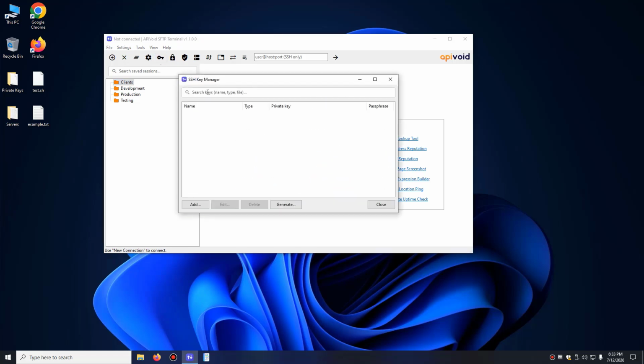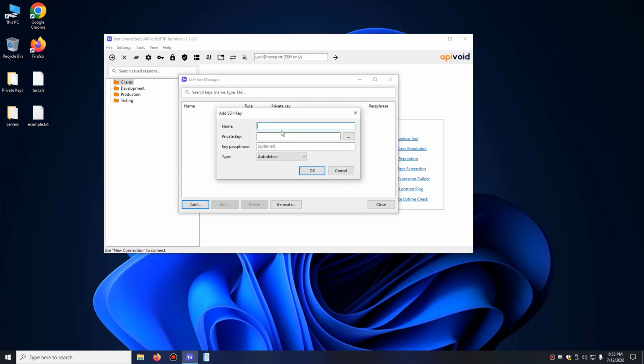Let's start by adding our SSH private key. I will connect on 3 servers from DigitalOcean in this test.